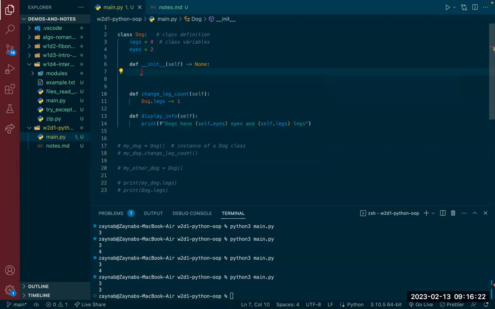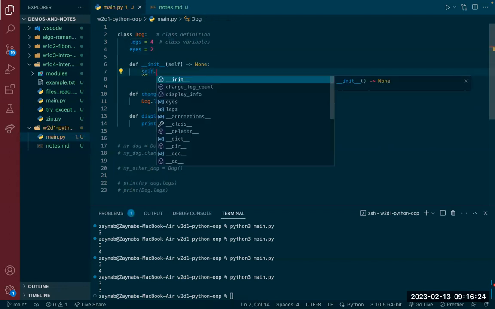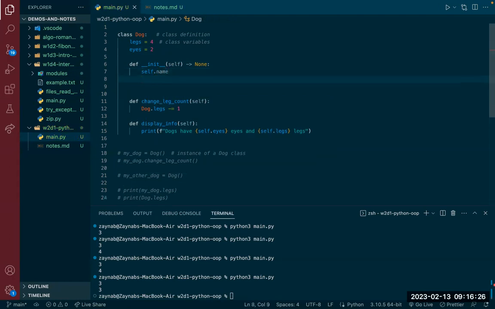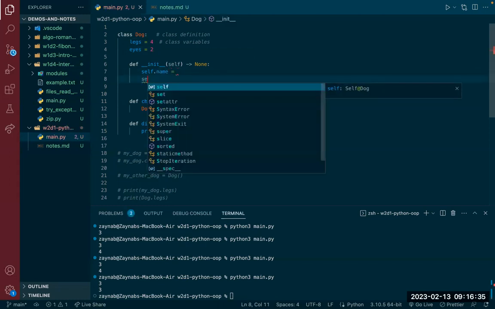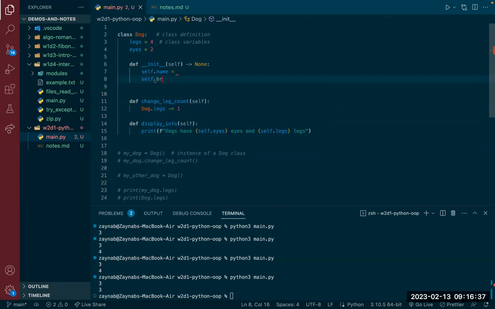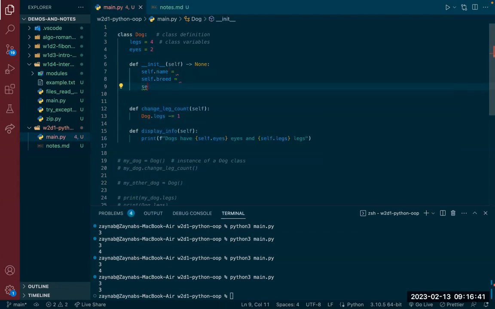So I can define self.name. And then we'll put it equal to something in a sec. So self.name, we can do self dot say breed. And what other attribute should we give the dog? We can give the dog color. Let's do that.